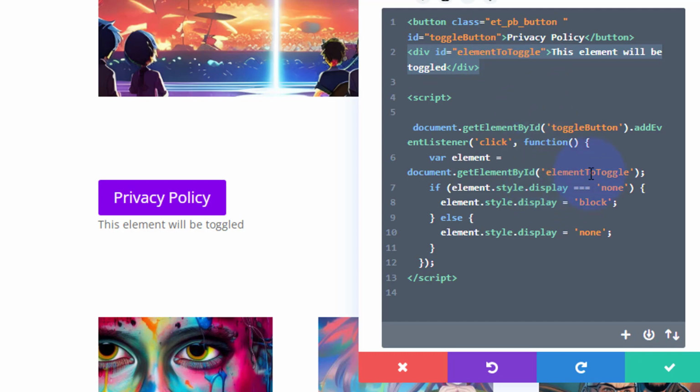And I've got it down here in the script. What the script is saying is it's getting an element by ID, toggle button. So that's this button here. As we see, it's got a class of toggle button up here. The function is click. And when it clicks, it's going to get an element by the ID of element to toggle. And it's saying if the element is displayed and you click it, it's going to make it disappear. If it's not, else, when you click it, it's going to make it appear. Great. So we can get rid of all this little bit underneath there.